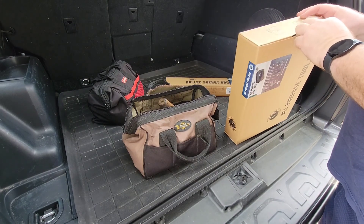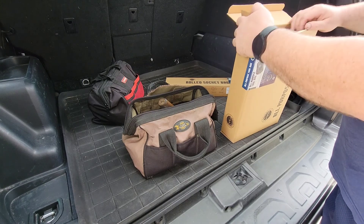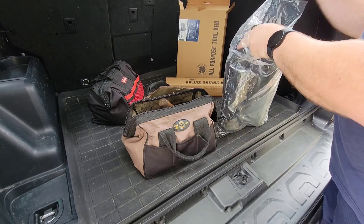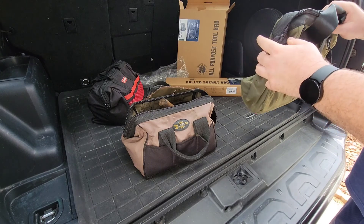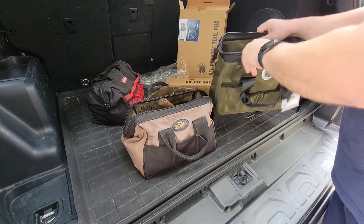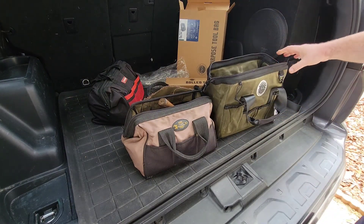It says: padded carry handle for better support, wax canvas — as it ages over time becomes timeless. I wonder if an American wrote that or somebody else. These things are not made in America, but this company has excellent quality rooftop tents, awnings, and all kinds of camping gear. I haven't even opened this yet. It looks to be a very similar size. It's kind of heavy by itself, but I can feel two layers of fabric — probably with a sheet of nylon in between. It's way bigger when open but only a little bit longer when closed.